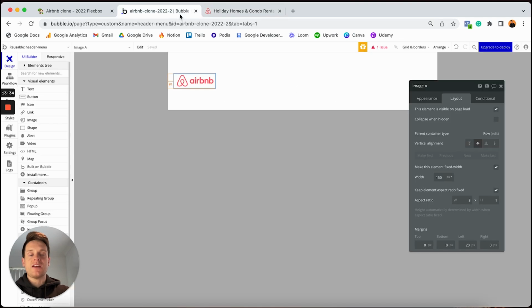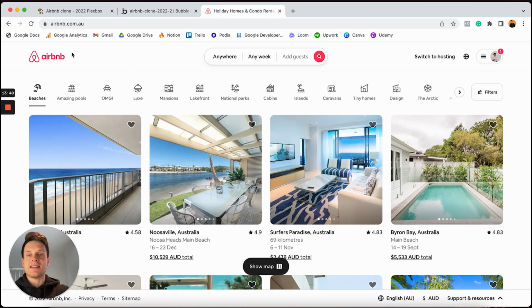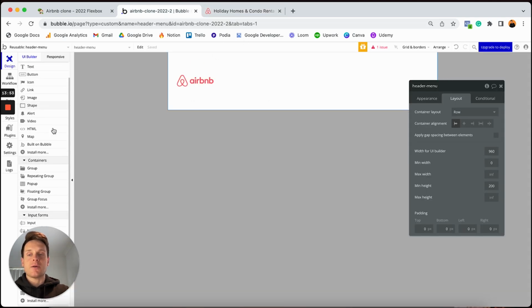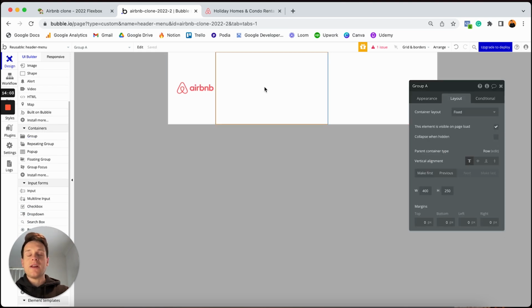And so if I jump over into Bubble once again, within our existing group here, which is going to house these 3 elements, what we'll need to do is create another group inside of that, which is going to house these additional elements. So I'm going to open up my Bubble editor here. I'm going to scroll on down to my containers menu and add in a group element. And now when it comes to this group, the first thing I'm going to do is update the name of this. That way later on, when I create some workflows to make my app functional, I know which group to reference whenever I want to create some sort of event. So I'm going to click in this field here. I'm just going to remove the letter A.